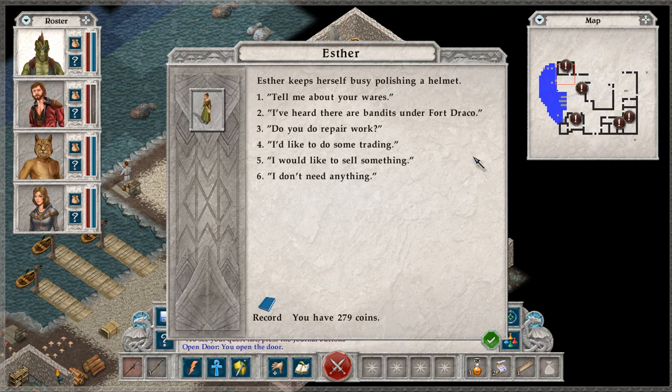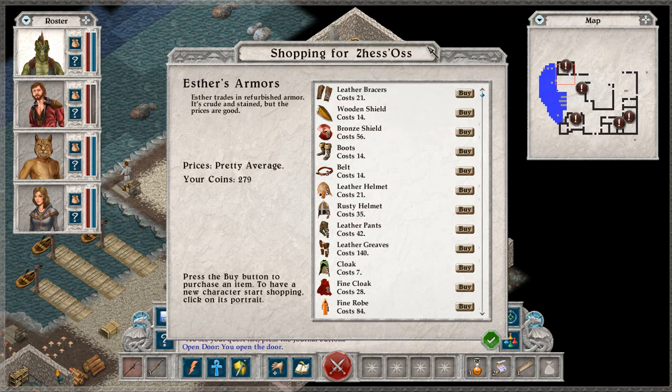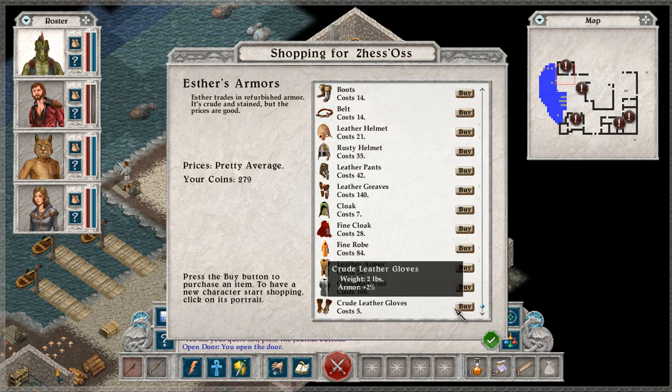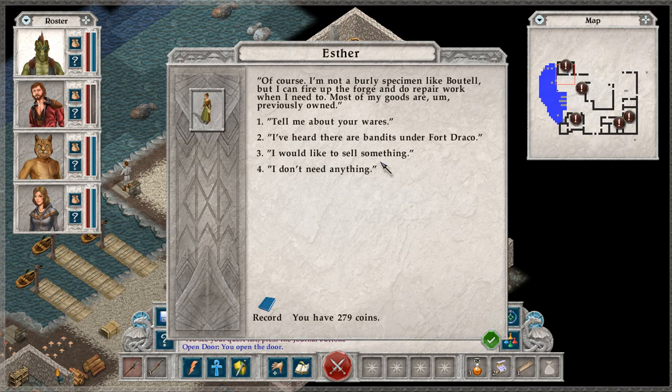Alright. I'd like to do some trading. Let's see what you got. Pretty average prices. Okay. Won't break me. That's nice. Nothing I really need, hey? Oh. Yeah, no, nothing really. Crude leather gloves. I think we'll be fine. Do you do repair work? Of course. I'm not a burly specimen like Boutel, but I can fire up the forge and do repair work when I need to. Most of my goods are previously owned.